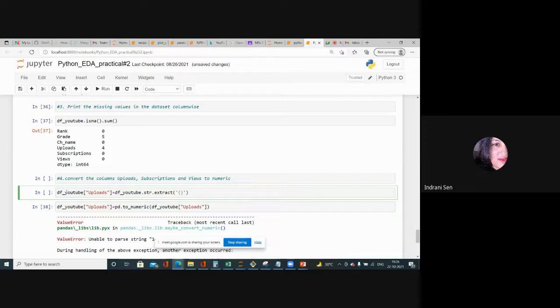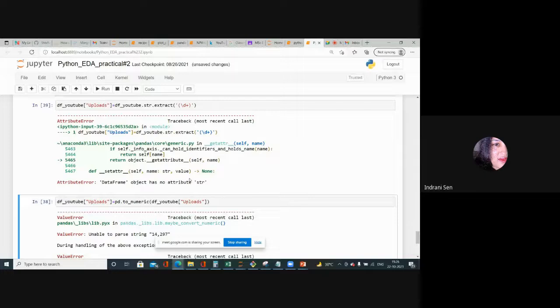This is a pattern \d+. So \d means a single digit, \d+ means more than one digit. So we are going to extract only digits from this string. So \d+. Give me a moment. Okay, df_YouTube uploads.